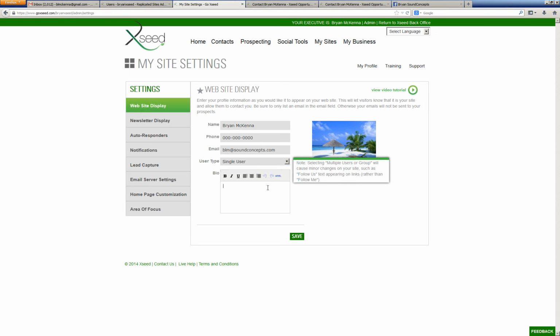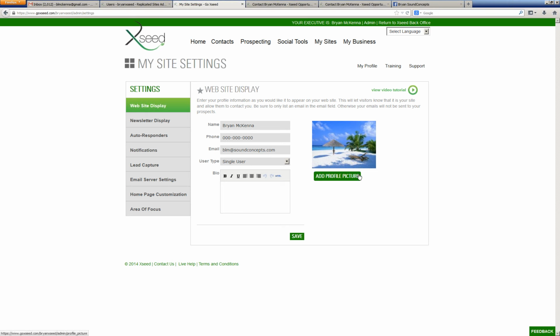You've also got a quick area just to put a short biography about yourself. Let the people know any applicable information that you would think would be beneficial in your prospecting process. Let them know about your personal testimonial. Let them know how you got started in this particular business model or whatever. Like I said, if it's applicable to your approach and how you're prospecting or sharing the information, put that there.